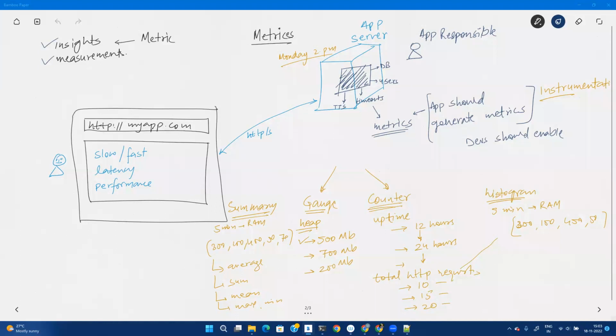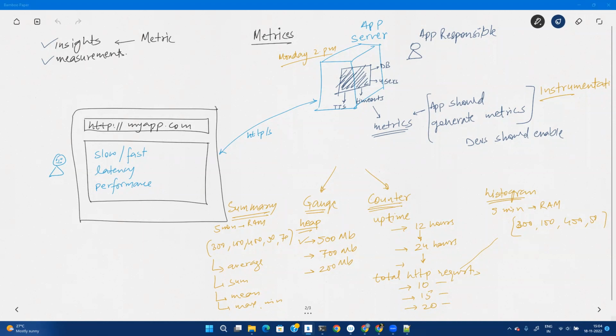Can targets be added dynamically, or should they be part of the YAML file? It is generally part of the YAML file only, so you have to capture specific targets. But if your app servers are dynamic, then you can maybe have a load balancer and generate the metrics from the load balancer itself. So yeah, you should go that way.